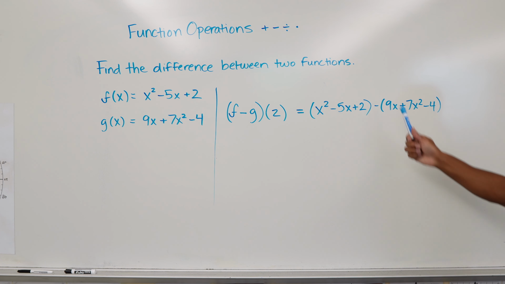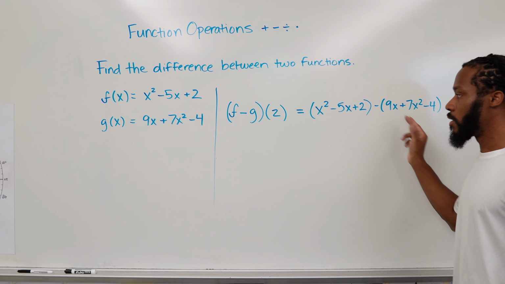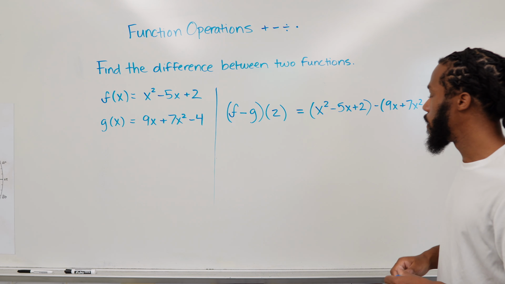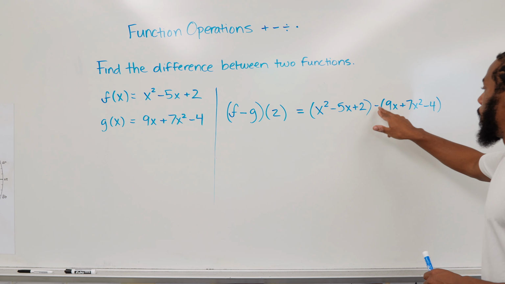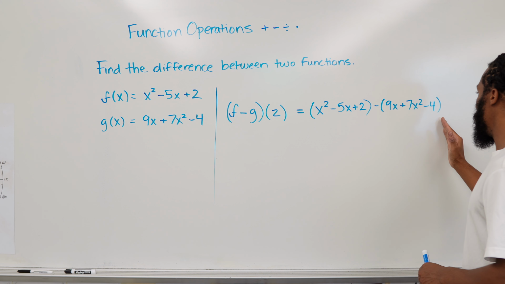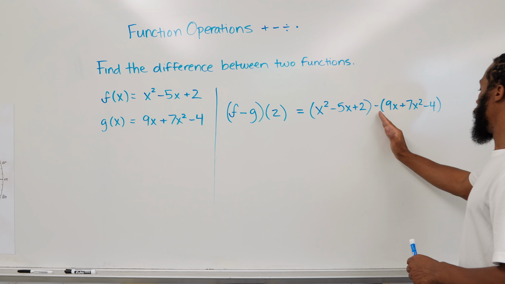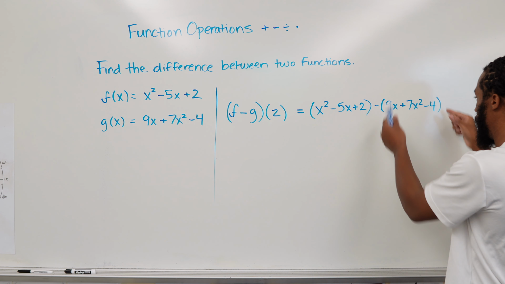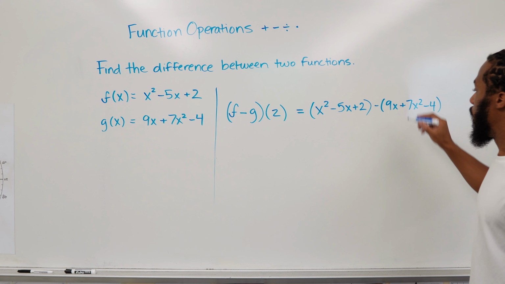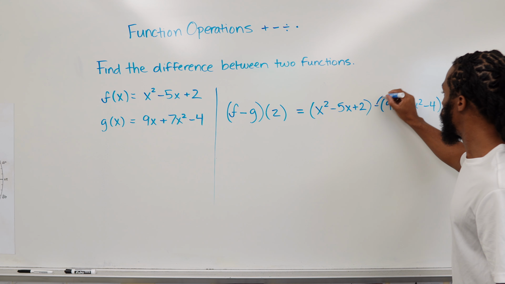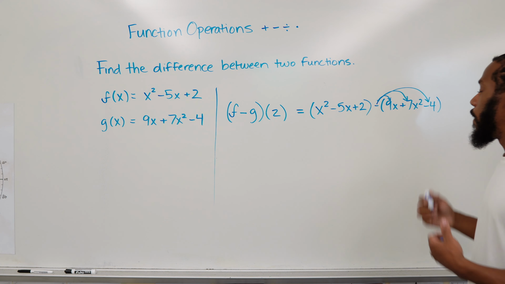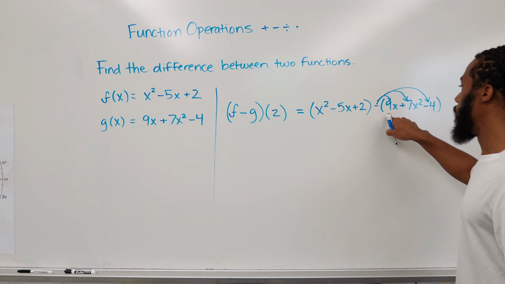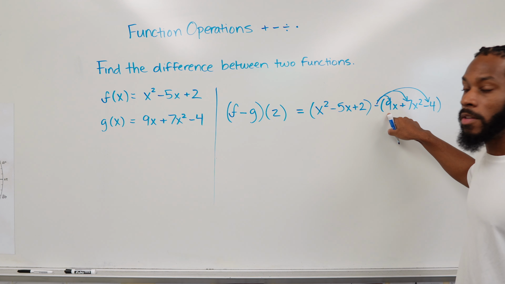This time, since there's a minus sign between the two functions, we cannot just drop the parentheses because there's something special that happens with this minus sign. The minus sign applies to every value or every term behind it in this parenthesis. So essentially we have to distribute the minus sign to each of the terms, and what that does is it changes the sign on each of the terms.